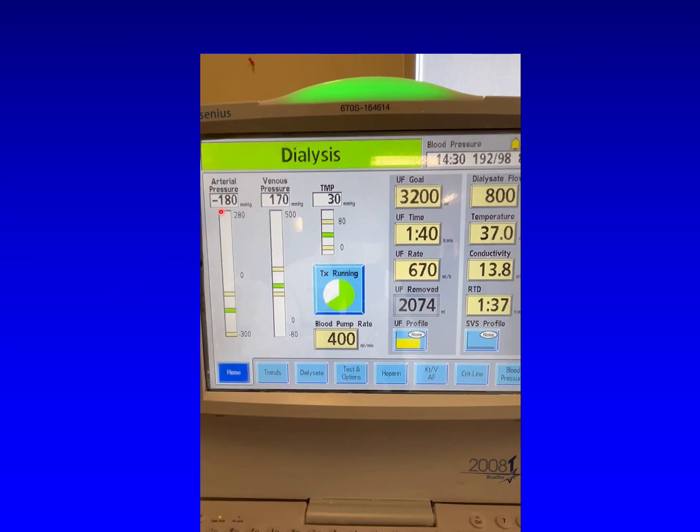They're labeled arterial and venous, only so that we can keep track of which one is leaving the patient and which one is entering. The pressures within the two lines are carefully monitored to be sure that they stay within safe limits. The pressure in the line that is leaving the patient is negative because the roller pump is pulling blood out, and in the line returning to the patient, the pressure is positive because the pump is pushing blood back into the patient's vein.